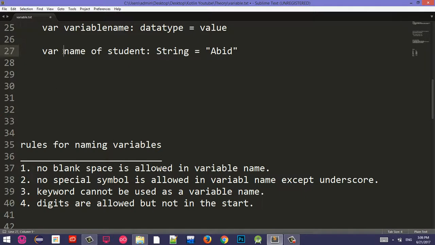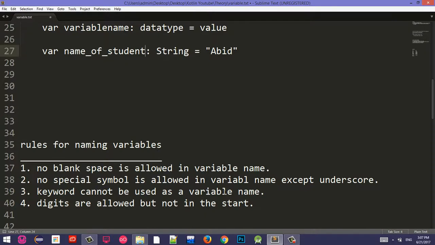The variable name should be a complete word, with no space between the characters. No special symbol is allowed in a variable name except underscore. You can write name_of_student, this is allowed. You can put underscore in a variable name.